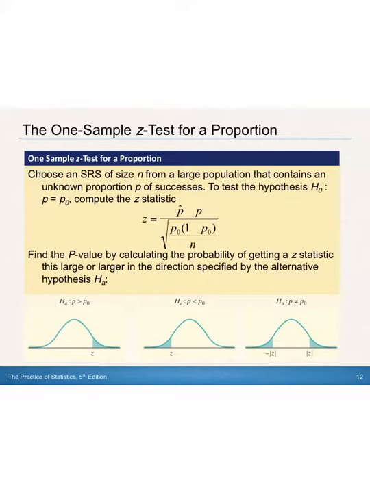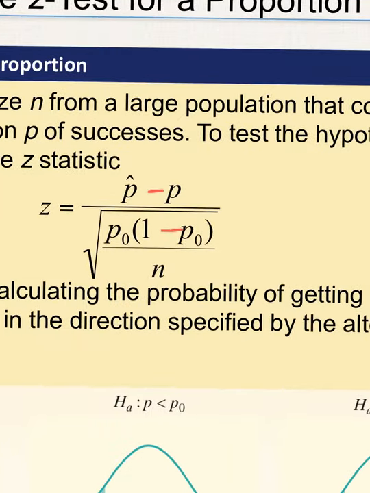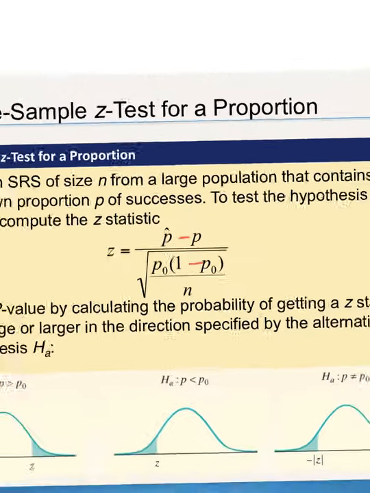So I mentioned earlier, and I'm going to try and write these subtraction signs that didn't come through, that you're going to use the population parameter to do your calculations of creation of the curve and the standard deviation and all that stuff. You'll notice in this particular one it is shown as p sub null, because they're telling you that you're using the proportion from the null hypothesis.